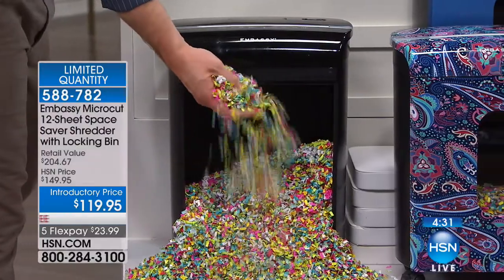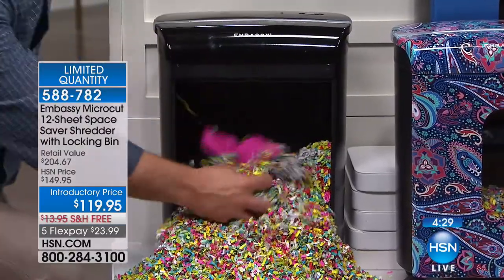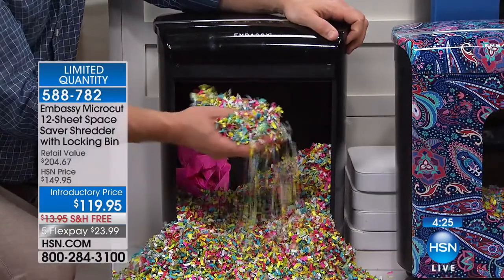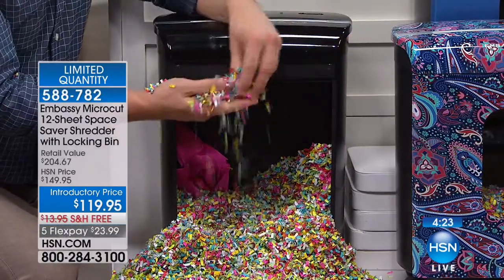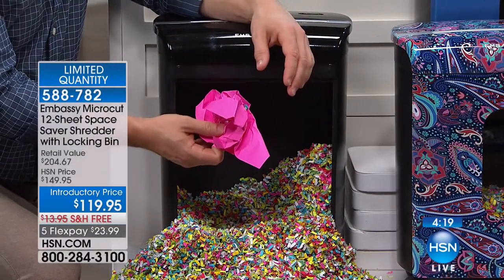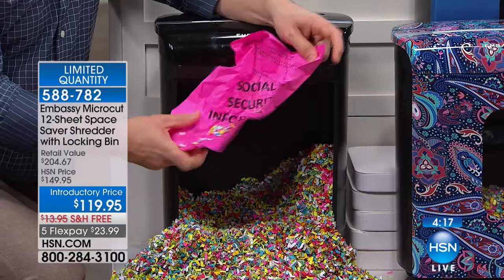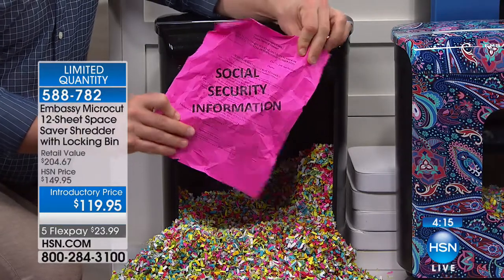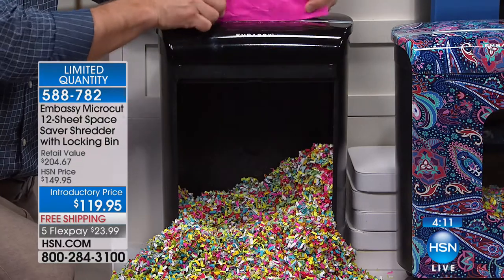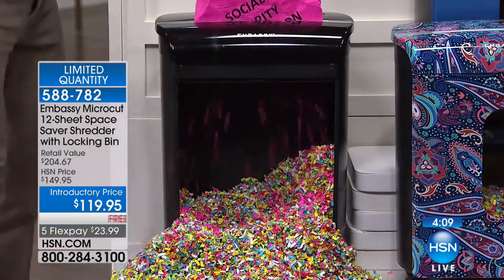Remember we were talking about that one piece of paper? Look at this one piece — it's in here, and look at how much space it takes up. Look at all the stuff we've destroyed. Yes, it's your identity. There are dumpster divers, but there are also windy nights — all of a sudden your garbage can gets knocked over and your social security information, your medical records, your paycheck stub is in the neighbor's yard. Not when you put it through micro cut.